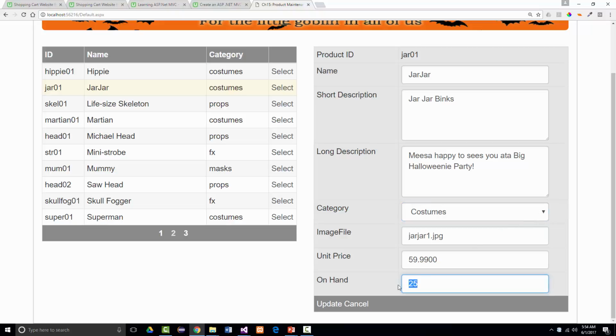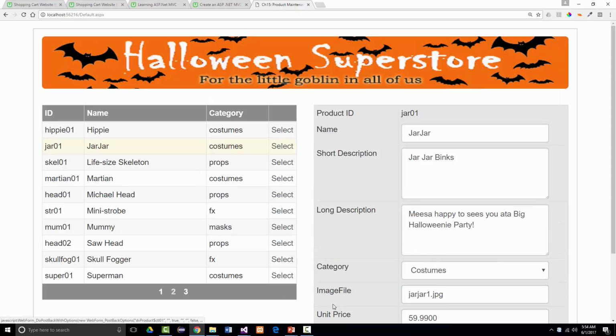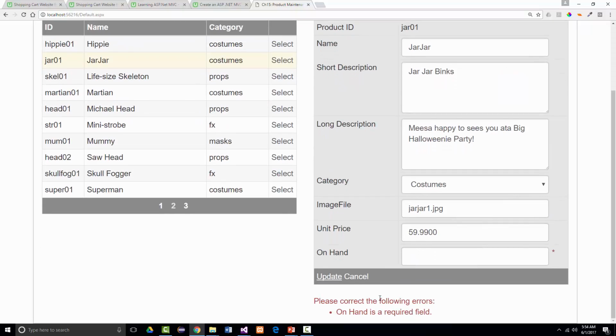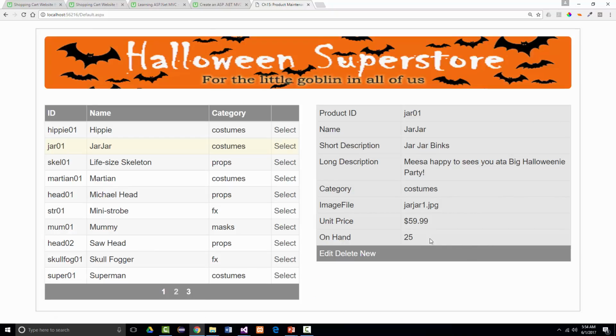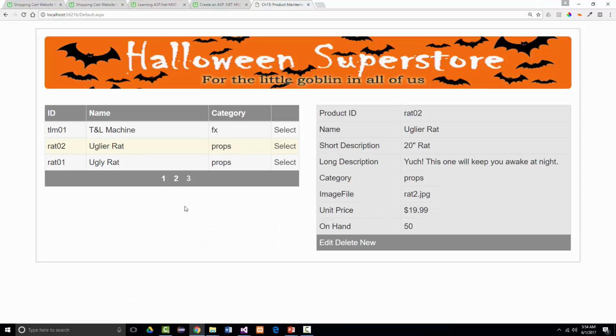And if we change on hand, if we leave that blank and update, notice on hand is the required field. Okay. I don't remember what the number was for that. I wish I did, but we'll put 19 in there for right now. We'll just cancel. How's that? And I'm glad I did that because the on hand shouldn't have been a number that was a currency. That one is. Okay. All right, but you see I can iterate my way through here.